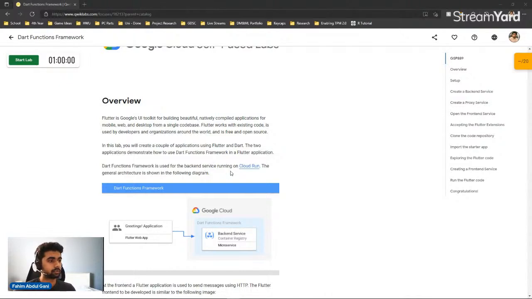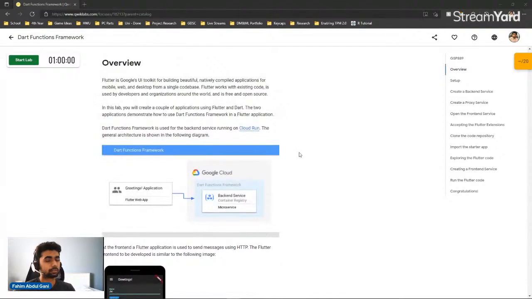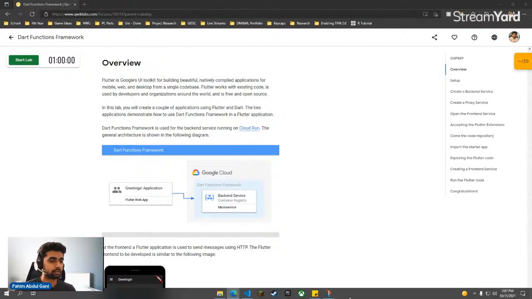We'll also be creating a proxy server so that we route the HTTP requests, basically all the requests, through the proxy. It would act like an intermediary between the user and the backend service, and in case there are any issues, they can be avoided.